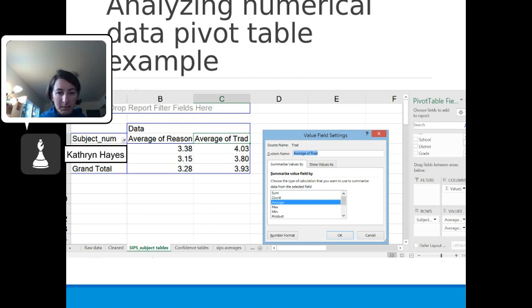All right, so back to this example. So you can see here, now that I've created my averages, I have in my rows my two different groups, and I have in my columns actually two different constructs. I can start to compare and think about what's going on here. So in terms of the constructs, we can see that on average, teachers did a lot more traditional instruction, or at least a decent amount more traditional instruction than they did opportunities for reasoning in class, right? Well, this makes sense. This happens a lot.